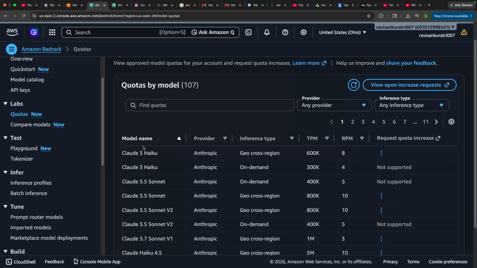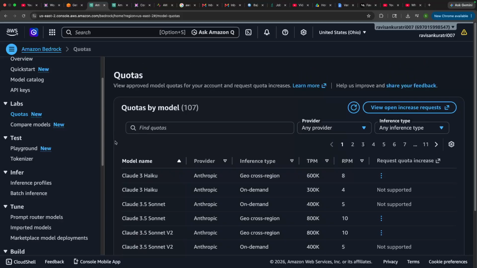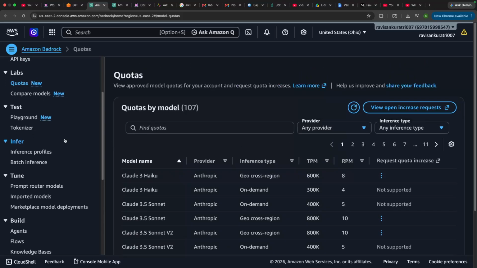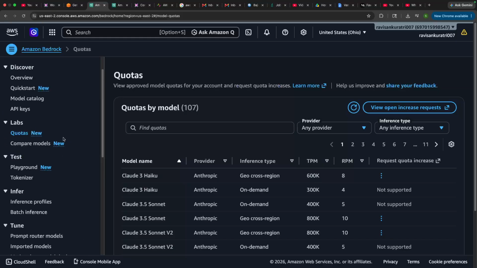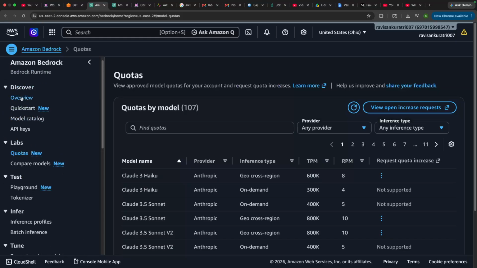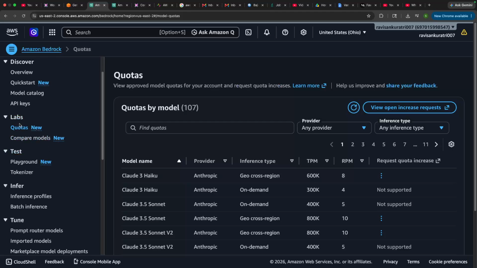Okay, welcome back to my second video in the Amazon Bedrock series. First of all, thanks to the people who looked at my first video, where I just went through the discover part of Amazon Bedrock. In this series, I would like to go through the Bedrock console. Maybe once that is done, we can look into how to create any kind of application using code and Bedrock APIs. So the second part is labs.